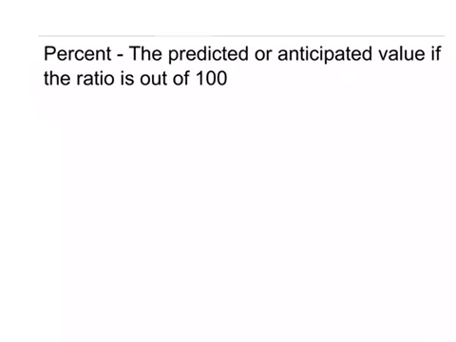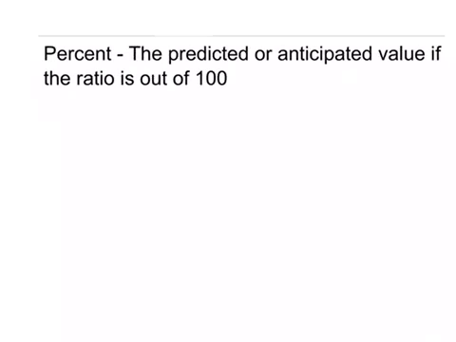So let's say, for instance, that you get an 8 out of 10 on a quiz. Well, to talk about your grade on that, we want to compare that to 100. Since 100 is 10 times 10, then 8 times 10 is 80. So that would mean that you got an 80% on that test. And we'll talk in more detail about what percents are and how we use them later in the unit.